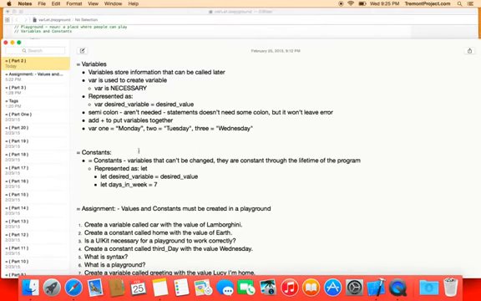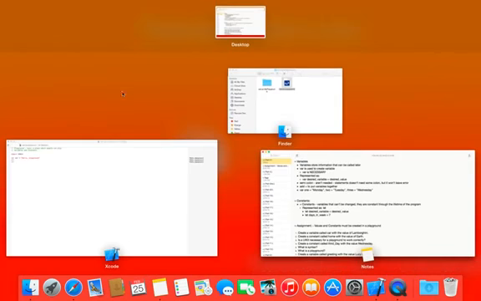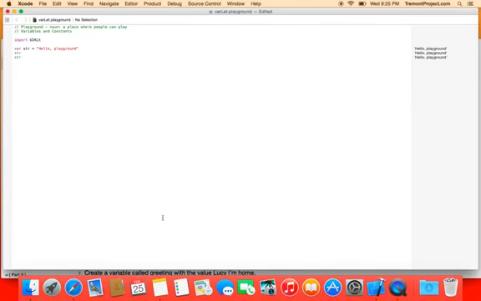Okay, so the next thing about a variable is VAR is absolutely necessary in order to create a variable. Absolutely necessary. So VAR, and then you can make your variable's name whatever you want. I'll just write find equals Kate. Okay, so you'll see we're about to get an error.